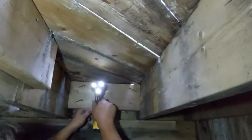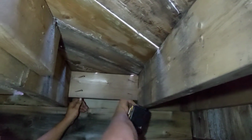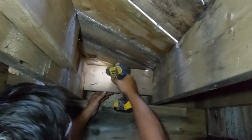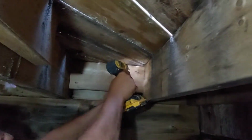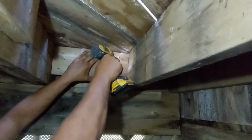That's my hammer there. These are DeWalt tools that we're using today and abusing. And they seem to take the punishment pretty well. They love it. Not only do they take the punishment well, they love the punishment. I've had this drill for how many years now? A few years I've had it.